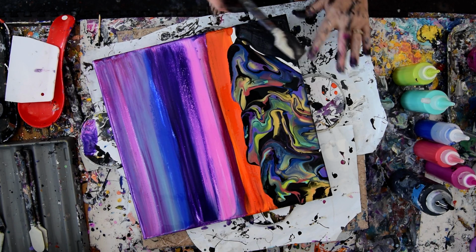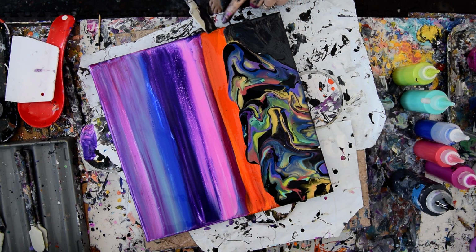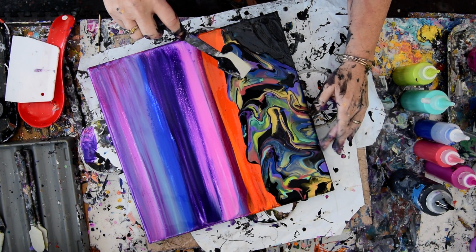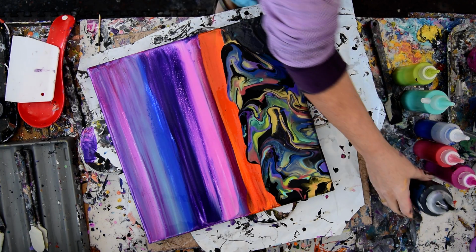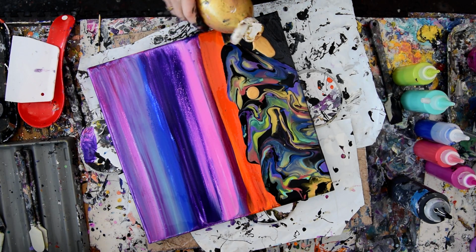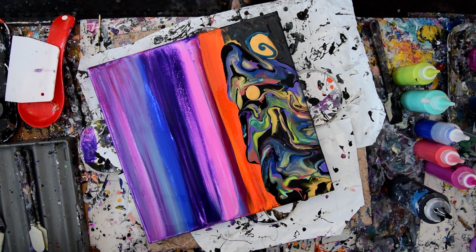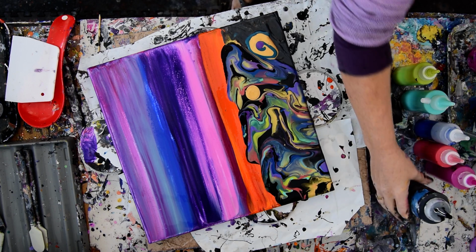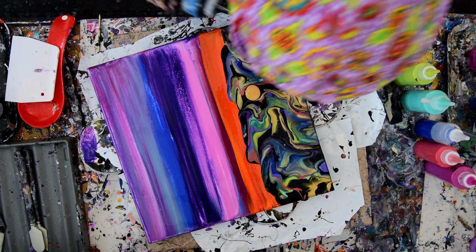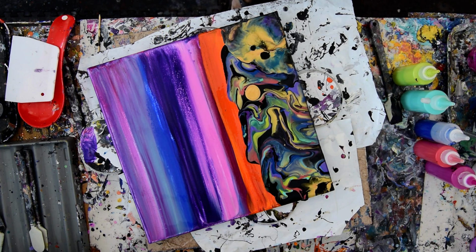Hate wasting paint. Just hate it. Very difficult to bring myself to do that. So that edge is covered, and I'm still going to tip down that way. And I think I'm going to put some more black and some more gold right there, and I might put some more other colors in there also, because I can. And that cell activator worked okay on the gold, which will probably pull the other paint, hopefully.